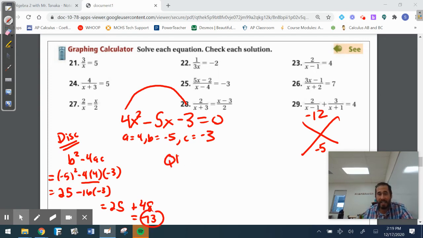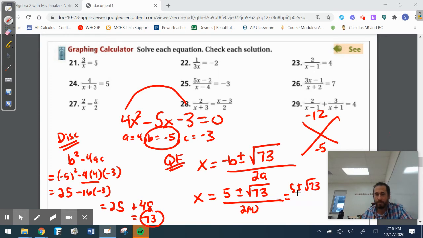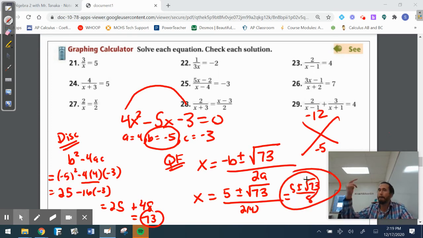So now I just got to QF, quadratic formula, which is x equals the opposite of b plus or minus the square root of the discriminant. And 73 you can't break down, so I get to leave that like it is, right? Over 2 times a. So my final answer is x equals the opposite of b, negative 5 would be a positive 5, plus or minus the square root of 73 all over 2 times 4, well, that would be 8. So I guess I got to go one more step, over 8. Boom, donezo. All right.